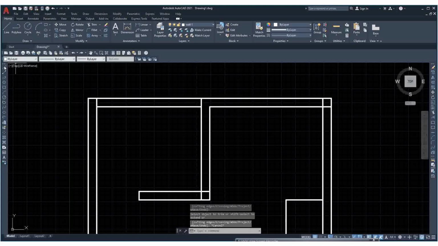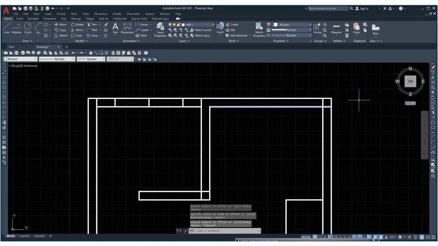So you go to line, place your cursor in the middle. Our window is 600. Fine, we could use 600 for the toilet window. So we'll set 600, left and right.